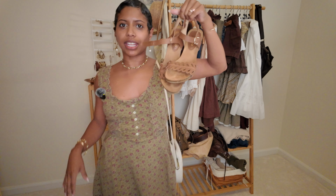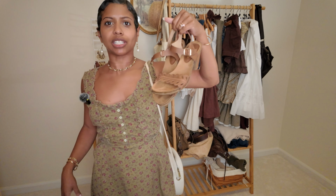I was going to do white to play around with the buttons again and that color, but it's not white, it's a cream, so I feel like those would stand out a little too much. So I feel like these are perfect because they're muted, and then the bag stands out a little bit more, the jewelry stands out a little bit more, and it plays with the buttons. And this is the finished look.